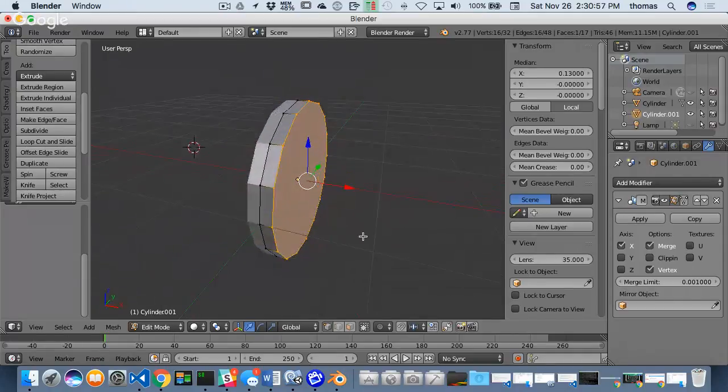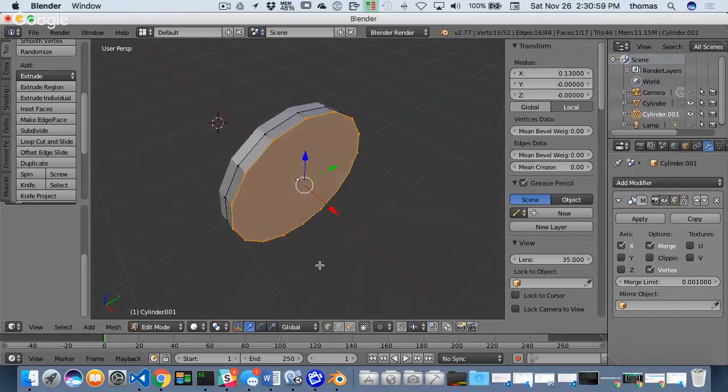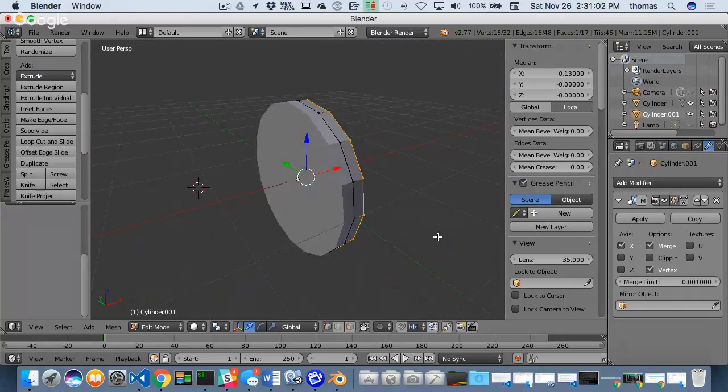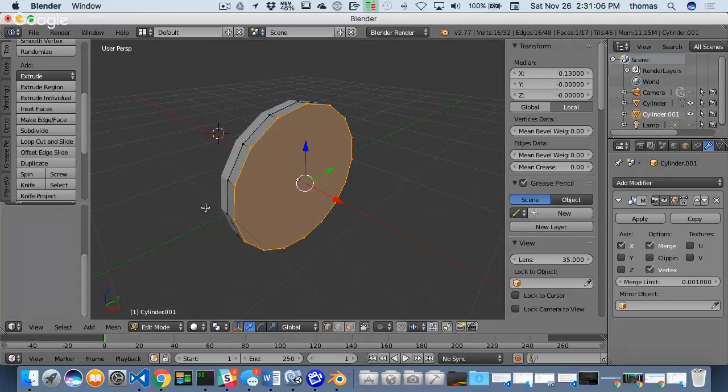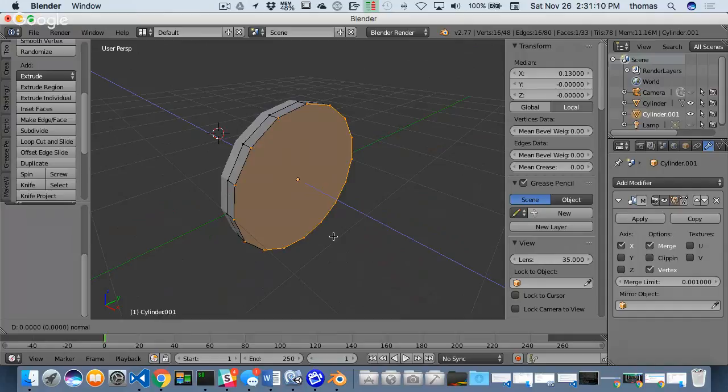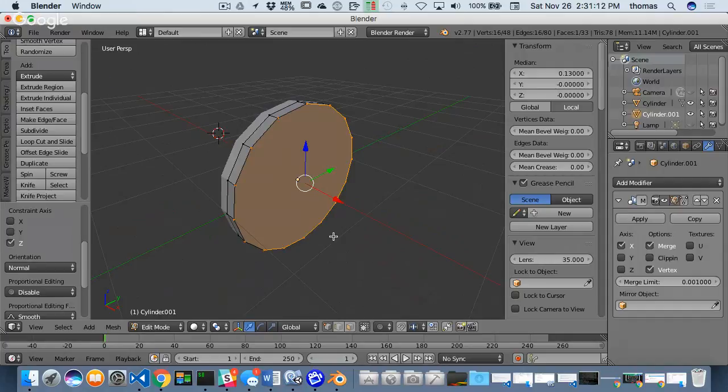And what I want to do is extrude these edges, so that it produces additional geometry for me. So first I'm going to press the E key to extrude, and then press Enter. Now when I do that, it layers another set of vertices on top of the original ones. So there's two sets of vertices now on top of each other, right? This is good because now I can do something like this.